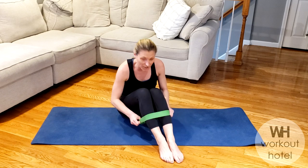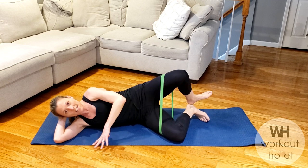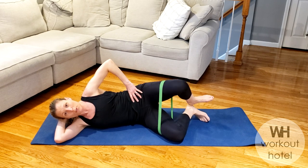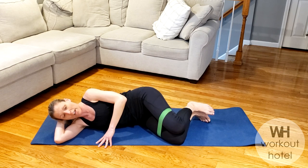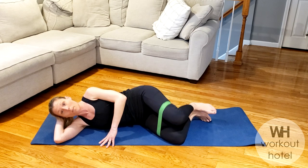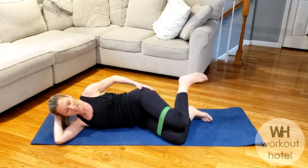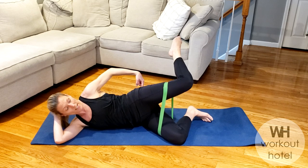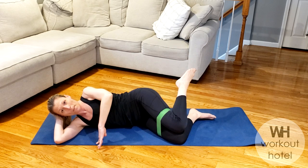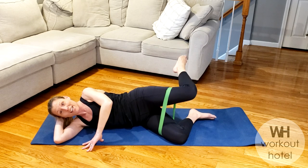Coming on to your other side — are we ready? Starting in your clamshell position, knee to knee, heel to heel. Open, come down — seven, squeeze that butt, six, five, show me four more, four to the finish, three, two. Are you ready guys? Same thing, bigger range of motion. We lift eight, take it down, seven, and lower, six, five — show me four more, four — how are those legs doing? Three, mine are burning, two, last one, and one. Now the change is knee to knee — you lift. Squeeze that butt to bring that leg back. Push in, not letting that back arch. Four more, then we pulse — three, two. Hold back, pulse — seven. Make sure you're squeezing that butt to move that band. Four, three, two, one. And rest.